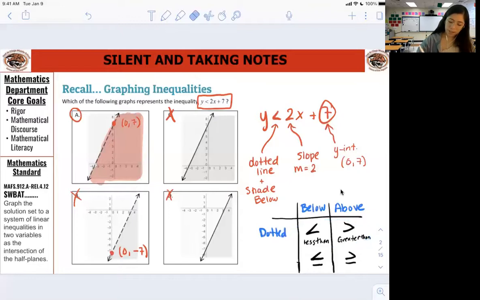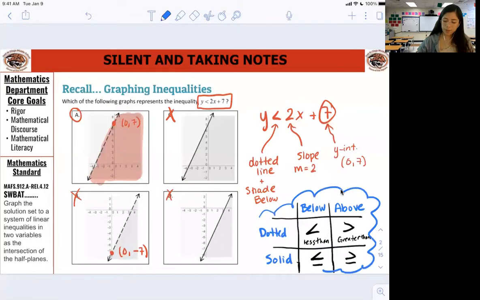But if it's less than or equal to, or greater than or equal to, that's going to be a solid line. All right, so this chart is going to be very useful to have in front of you, but make sure that all of this information is memorized by the time you have a test, okay? This is something that you can use during class, but if you're taking a test or a quiz, you should already have it memorized. Any questions on that?